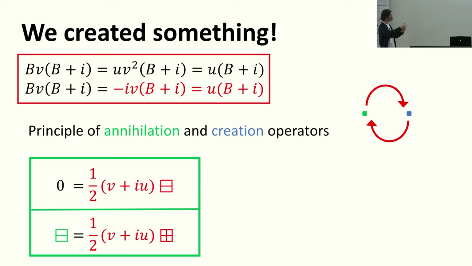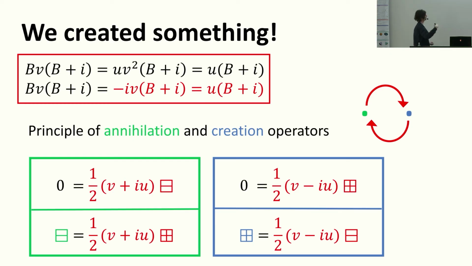Apart from the relations themselves, it's not really important. What is happening here? Well, I've got a negative spinor, that's the minus box. I can hit the minus box with something, and then I get 0. Whereas if I hit the plus box with that same thing, I get the minus box. So in a sense, it would be like moving from blue to green, and then moving from green to 0. Annihilation.